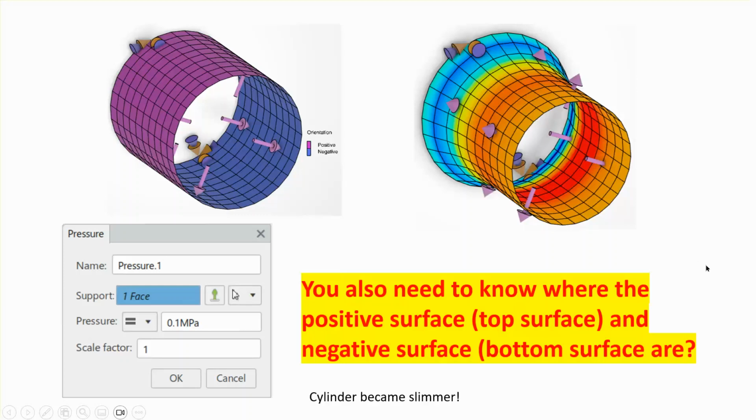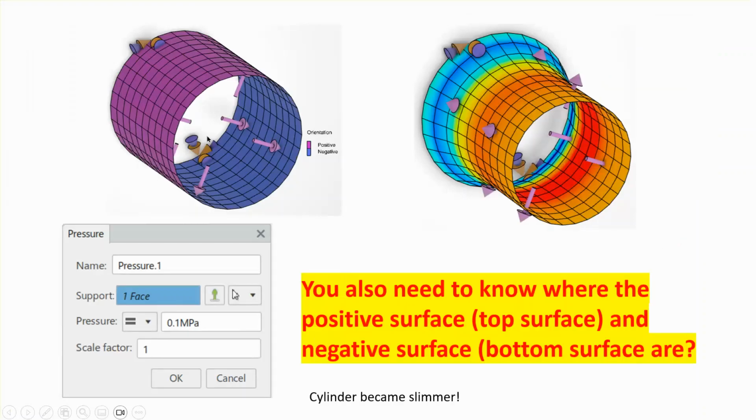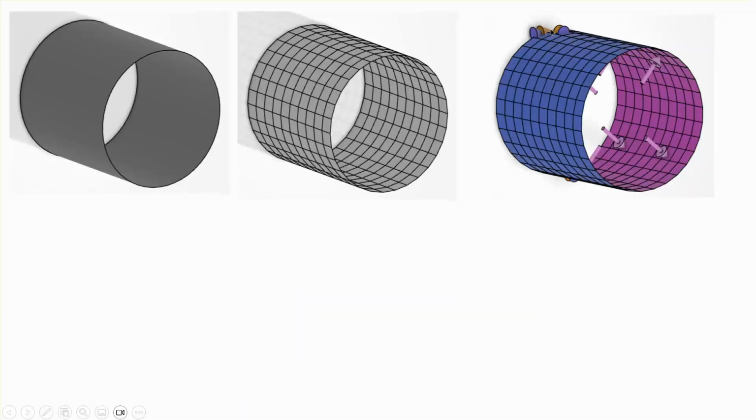Okay, I'm going to create this geometry for you. The dimensions are given on the first slide, and I'll load it like this. Notice that there is a distinction between this diagram. The outside here is magenta. Magenta is the positive side, and here the outside is blue. That is the negative side or the bottom surface. So although they look the same, this information will make a difference.